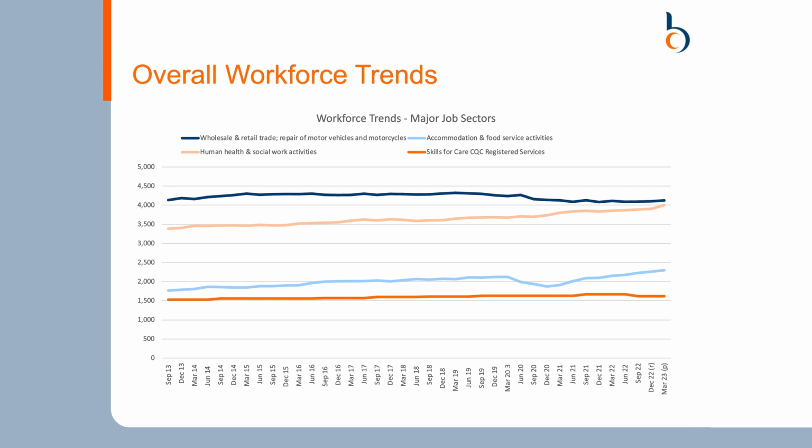So you can see actually there's some common trends, and something we pick up again later is that the general workforce and in accommodation and food services, and the general social care workforce do mirror each other, but actually the CQC registered services workforce has been fairly static and has dropped slightly. Retail, again, has seen a similar drop as well.